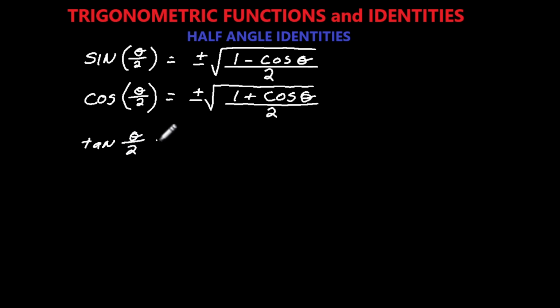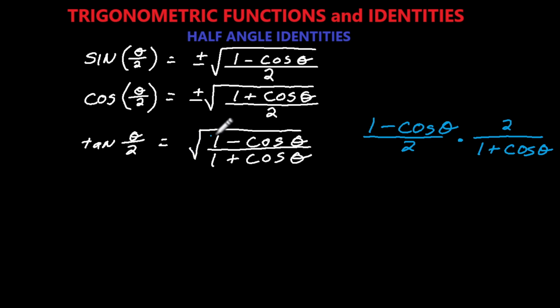The next one up is tangent of theta over 2. And remember that tangent is sine over cosine. So if I was writing these two and I'm dividing the sine by the cosine, I would do the copy dot flip of the fractions, and what I would get is the square root of 1 minus cosine theta over 1 plus cosine theta. Because if I had sine divided by cosine for the half angle formulas, I would have this fraction divided by this fraction. I would do copy dot flip. These would simplify, and what I would have is this for the numerator and this for the denominator under the radical.